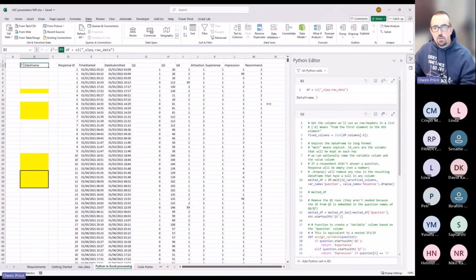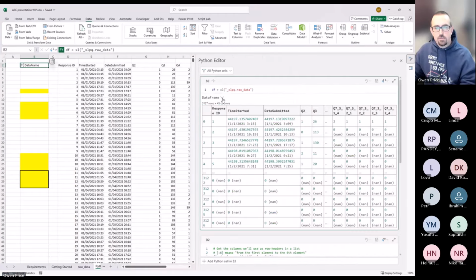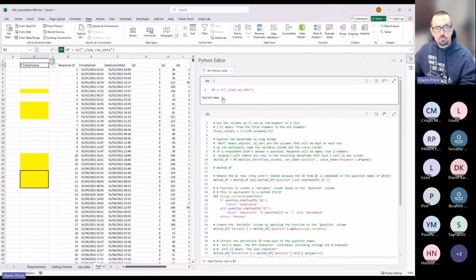And if I want to view the preview of the data frame, or load it to the spreadsheet, I can just do this. It shows me the first 5 rows, last 5 rows, and a row of ellipses in the middle. That's just to give you an idea of the kind of data that you've got in your data frame. It tells you how many rows and columns there are.